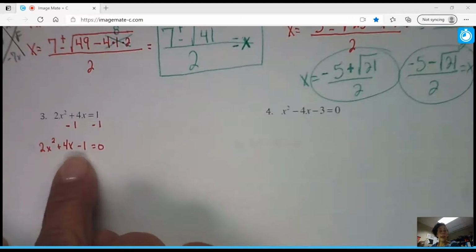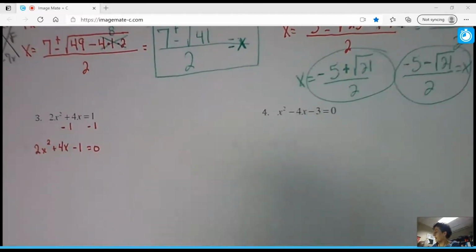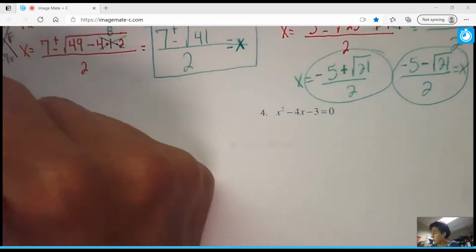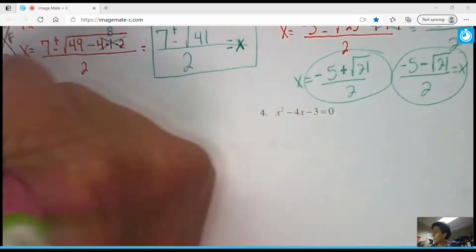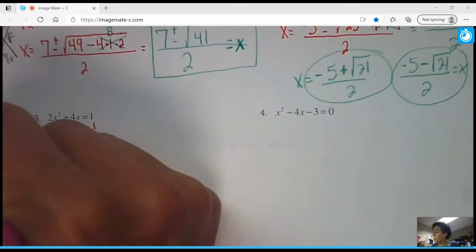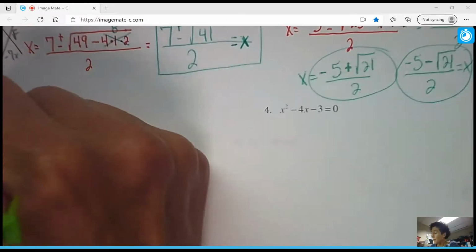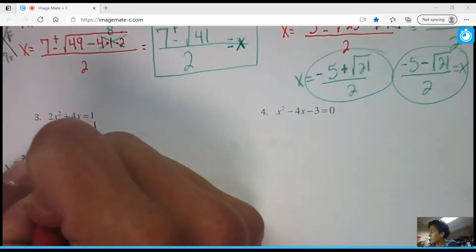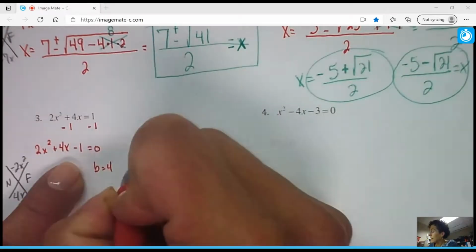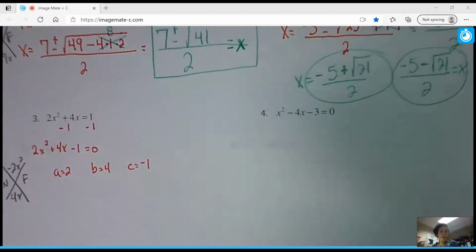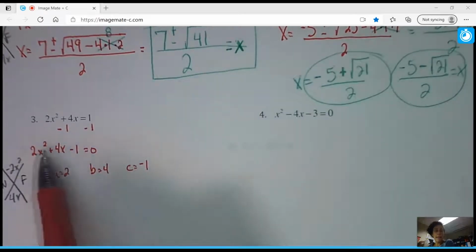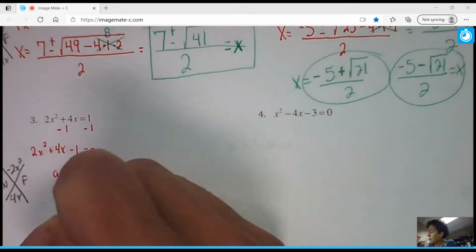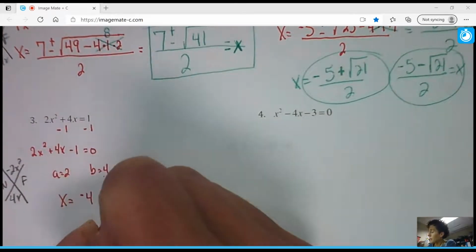All right, so again, let me show you why we are going to use the quadratic formula, because what I want to try to do is factor it. Factoring it is so much faster than the quadratic formula. So I need factors of negative 2 that get me to 4, and you will see that that is not factorable. So now I'll use my quadratic formula, where a is 2, b is 4, and c is negative 1. And so that's another nice reason for standard form, is because a, b, and c will just be right in order.